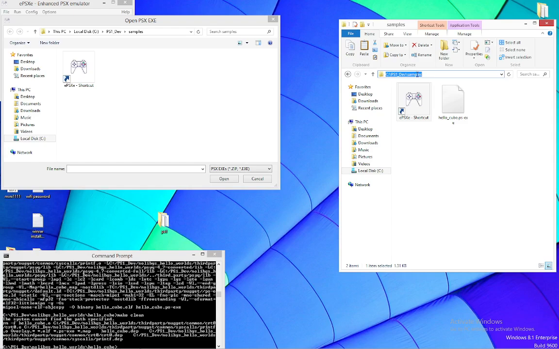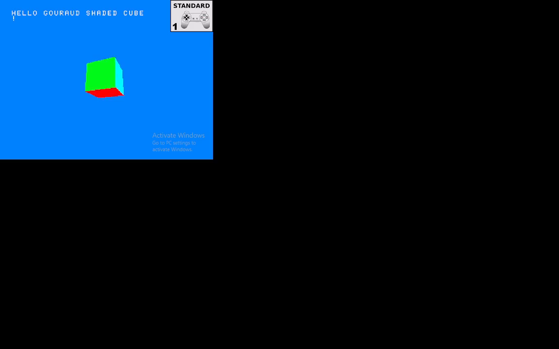and we're going to make sure it's looking in this path right here, which it is. Paste. It's looking in there. You go down to all files. That's the file that we just created, which is the ps-exe, and we're going to open it up, and this is what you get. So this file can supposedly run on a PlayStation 1. I don't have a PlayStation 1 in my house to be able to test these files, but this is pretty much a start.